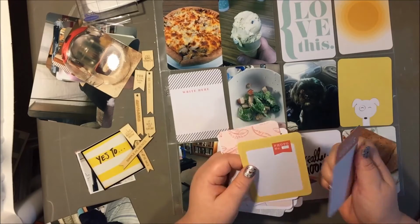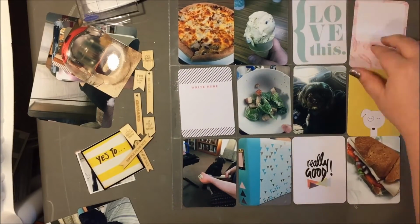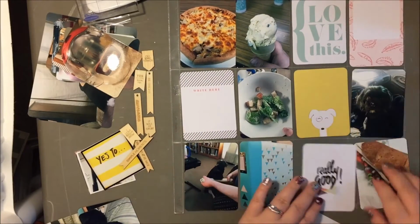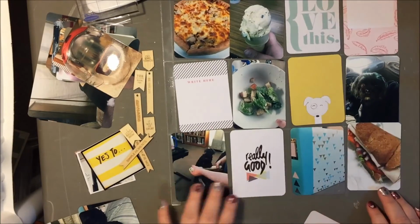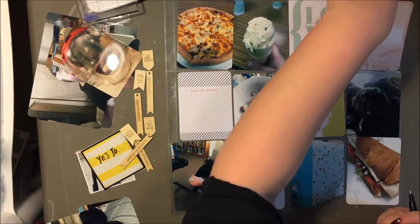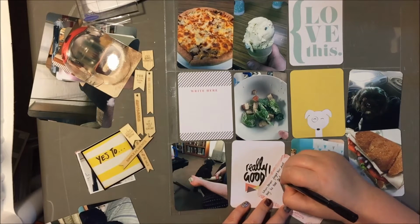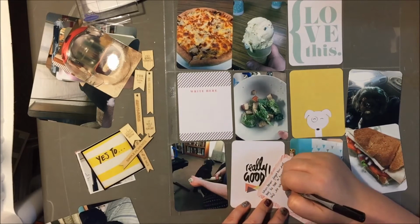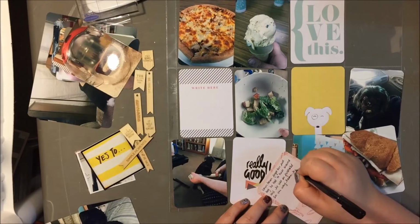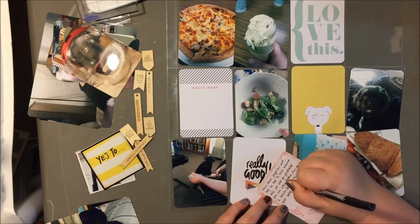So again, I'm using a bunch of the January cards because obviously I'm working on January, even though I had February's kit. But I ended up using a lot more of my 3x4 cards as well, which I thought was really good. So I have almost no cards left from December. I got rid of almost all of them, the ones that I liked anyway. I do have a few that I don't like that will be going into future giveaways. But I honestly felt like doing monthly, I've used up more of my stash.